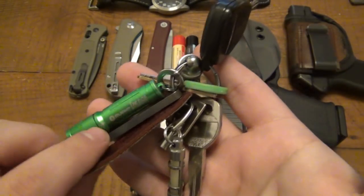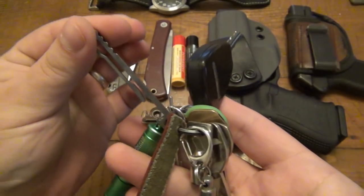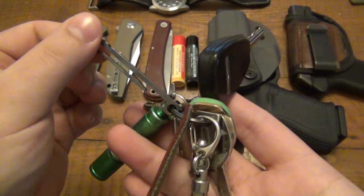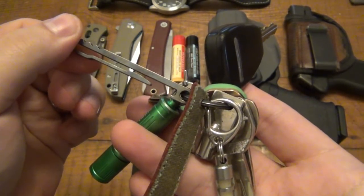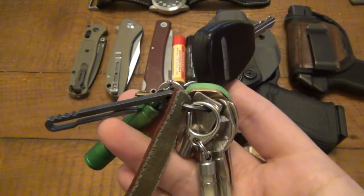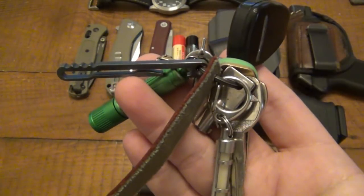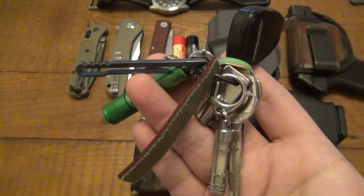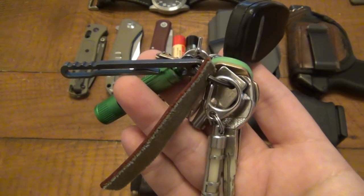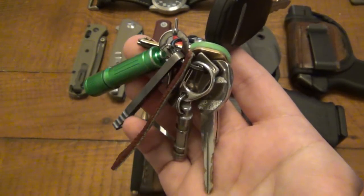Besides that, the pocket clip, which I use all the time. This titanium pocket clip, this one was from CountyComm, but there's many similar types of clips that people use. I've raved about this before, still use it today. When I take my keys off, I just loop that through my belt loop on my pants. In the off chance I don't have a belt loop, I'm not wearing jeans or cargo pants or something like that, the keys still go in the pocket. It's not that big of a deal.